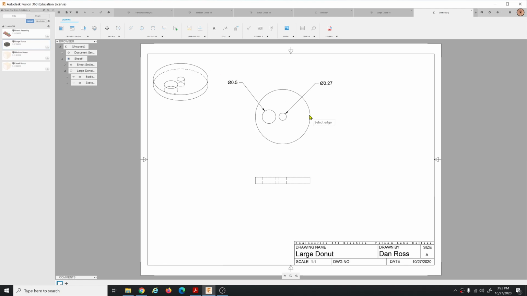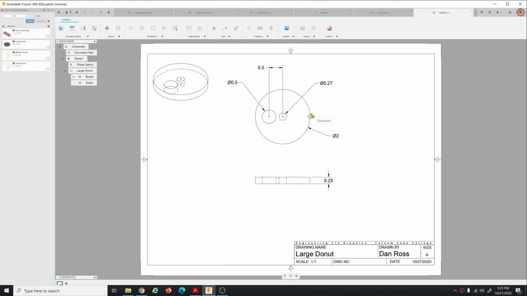All right, then this one right there, put that on there. And then we need the thickness, so that's a linear dimension. You can just click these two endpoints, and then right there, boom. I think that's it. Oh, no, we need the distance between the holes, right? So I'm still in the linear dimension command, center, center, and then this. Yeah, that fully defines the part, right? Two holes, outer diameter, distance between these two holes, and the thickness. That's enough, right? So somebody could make this part with this. It's called large donut. That's cool. And there's my name. So that's great.